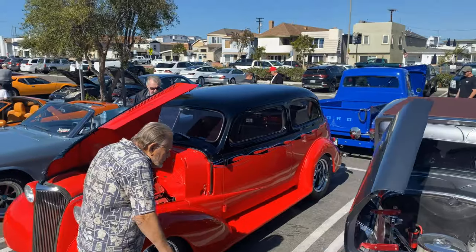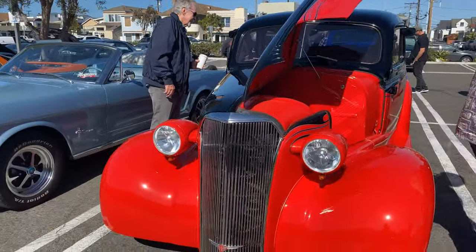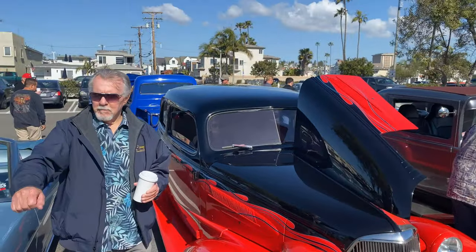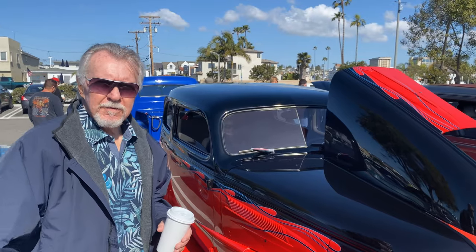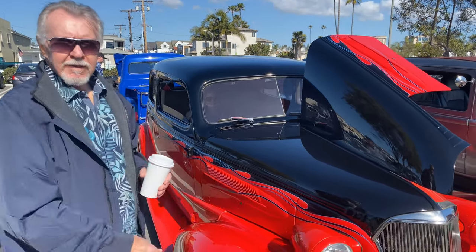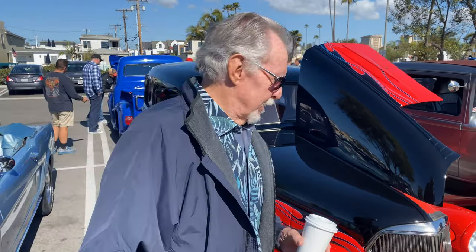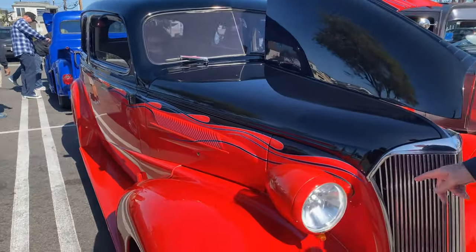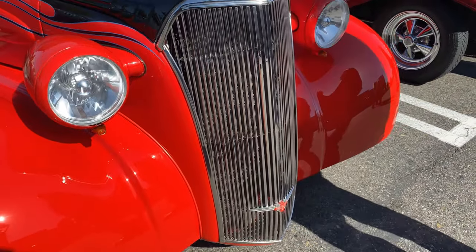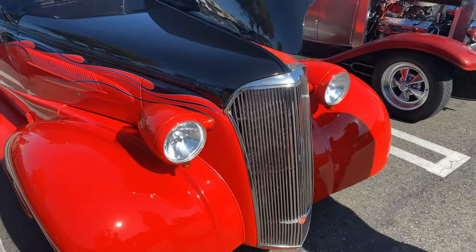Mr. Mike Balmer's in the house. Speaking of, there he is live. And his beautiful vehicle, too. Hey, Mike, how you doing? Patrick, how are you? Good to see you. Hey, what year is your car again? '37. It is a '37. Okay. And it's called a humpback, right? Yeah, a two-door sedan, or a slope, you know. One of the most beautiful cars ever. 37 spokes. I had this thing 10 years before I realized that. You gotta be kidding me. It's got 37 spokes, 37 in the grill? In the grill. That's hilarious.